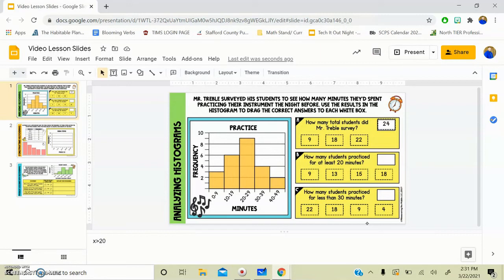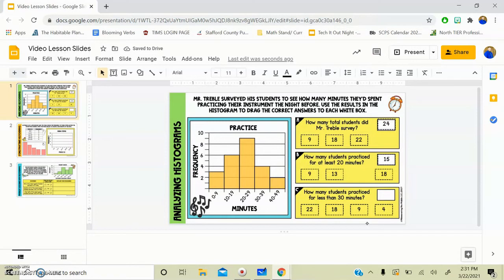So I remember I have 9 here. I have 4 here, and I have 2 here. So 9 plus 4 gives me 13, plus 2 gives me 15. So I'm going to take that and drag it over. And get rid of that little inequality. Let's do this last part.